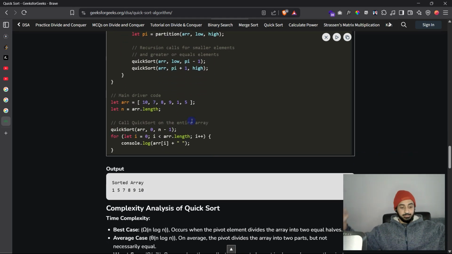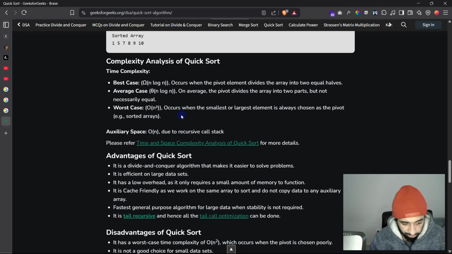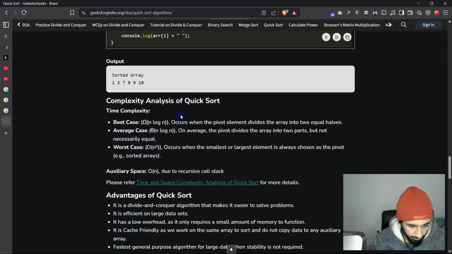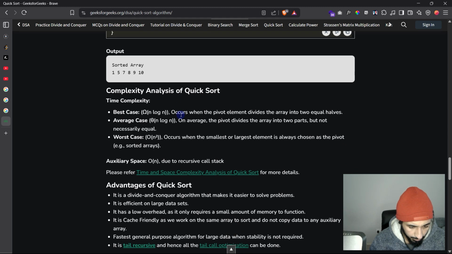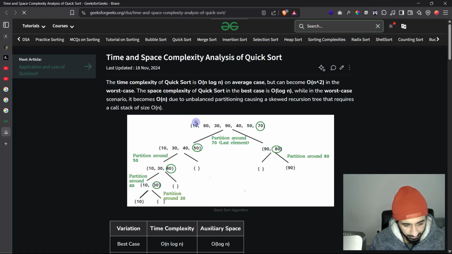I still don't understand it. What? Oh man. Quick sort. I want to figure out the time complexity.